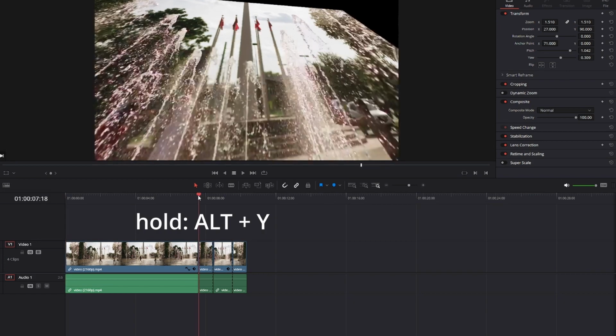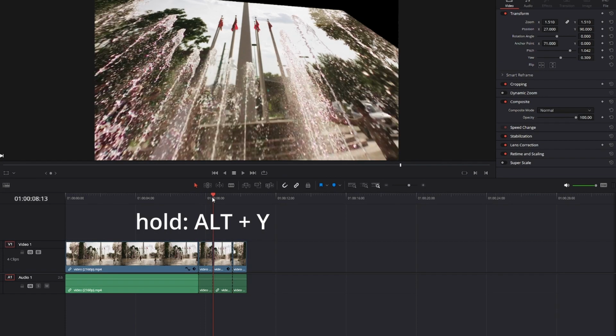If I take the cursor here and press Alt and Y, this is going to select all the 3 clips that are just after this cursor. If I move my cursor here, hold Alt and then Y, this is going to select these 2 clips. So this is a very basic functionality. Just press Alt and then press the Y key to select the clips that are next to the cursor.